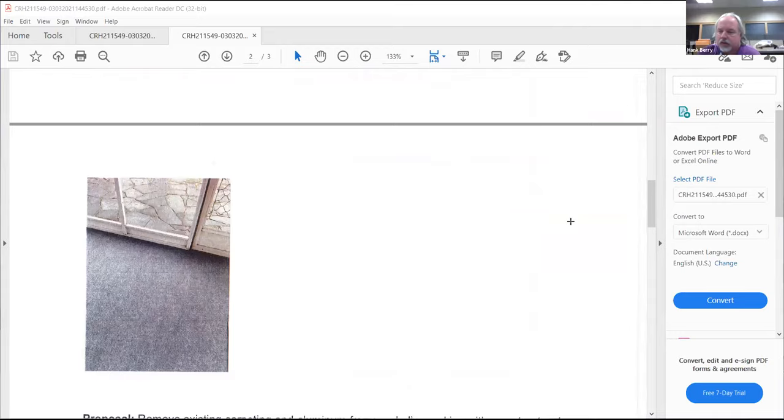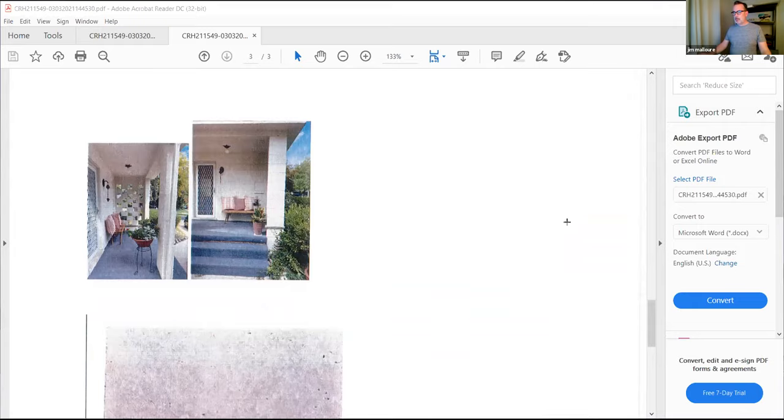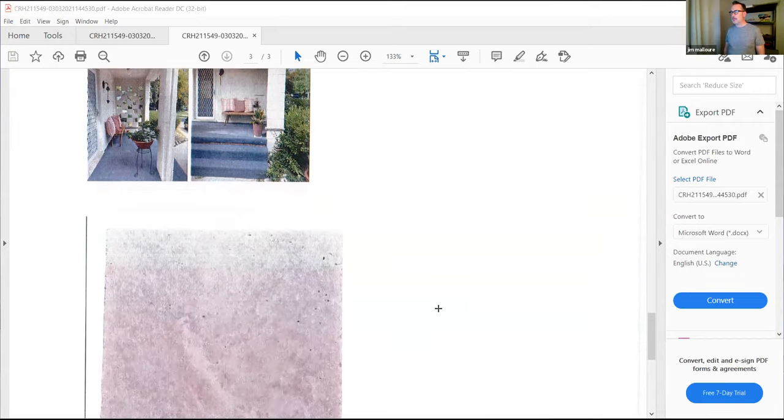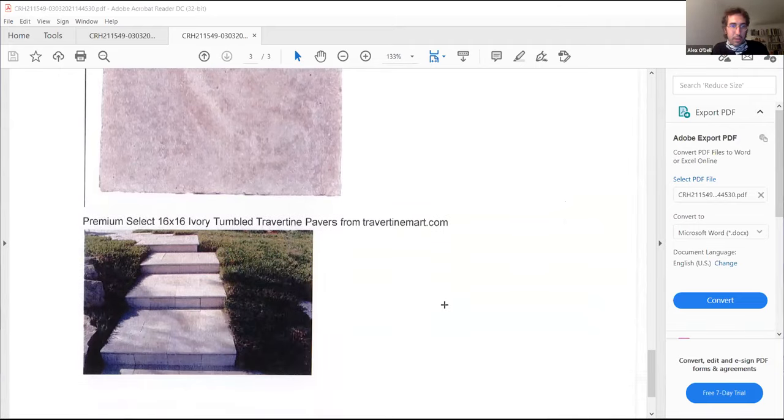That'll show the carpet that you're discussing? Yeah. And then there's also carpet at the front door. We have the photos up if you wouldn't mind addressing everything for them. So I'm looking to do a white stone at the front that would look very similar to the tint of the house as well, a similar color palette. Just take out the carpet there and replace it with something like this, in a travertine, a very simple aesthetic. Those are the two projects.